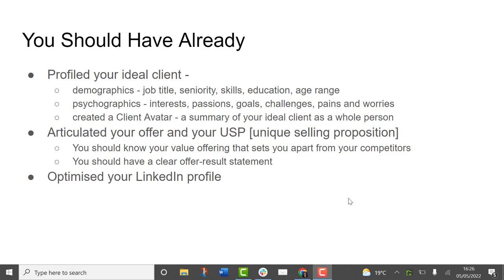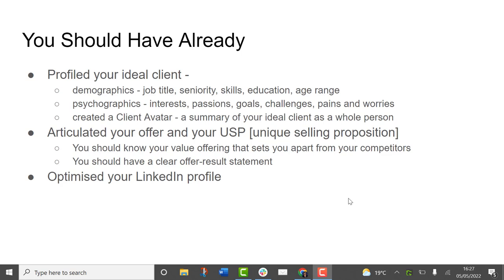And because we've gone through that process of really understanding that typical persona of person that we can help, we are able to craft this client avatar, which is a generalized John Doe or Jane Doe of who we're going to reach out to. And that's obviously based on our history of serving certain clients. We know that they're roughly a man or a woman in this age range with this kind of job title, and they're facing these kinds of challenges and pressures. And all of that is going to help us to speak the language of our ideal client, both by finding the right people and then crafting the outreach message.